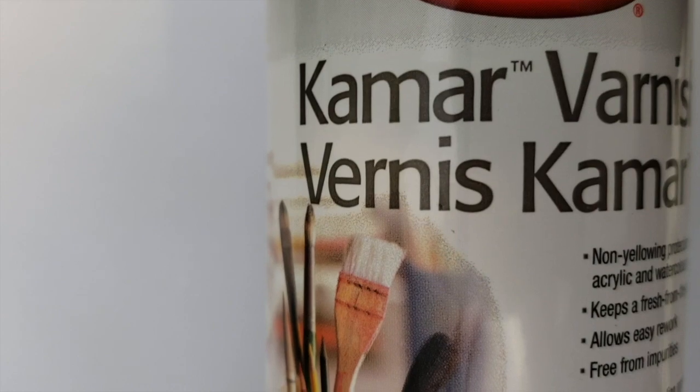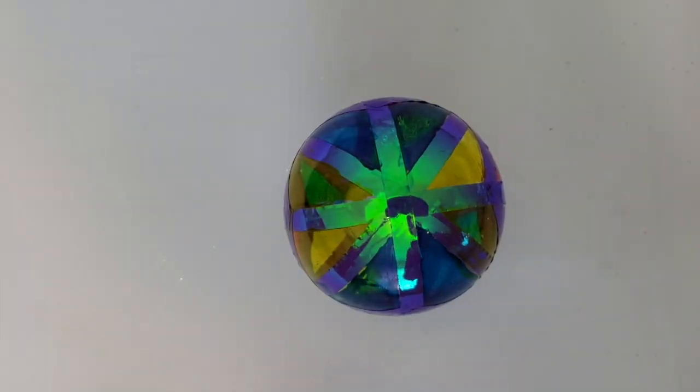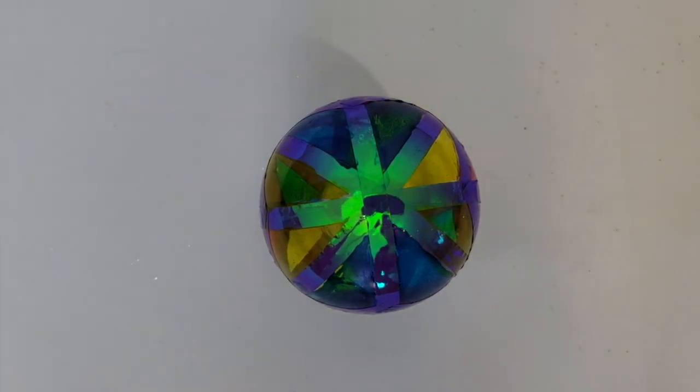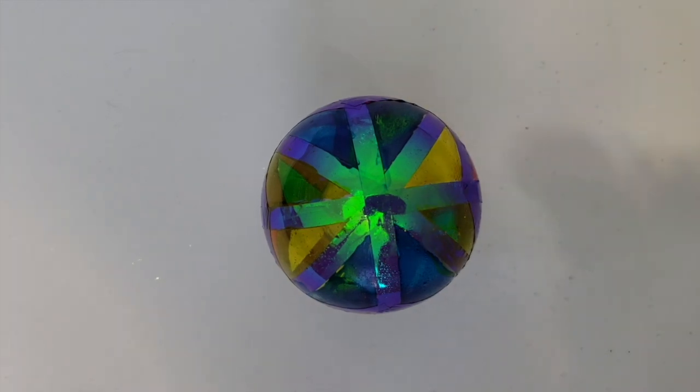Last step is to give it a coat of Camar varnish, and that will help to set the ink so that it doesn't rub off or fade, and also it will make the inks a little bit more shiny when it's all done.